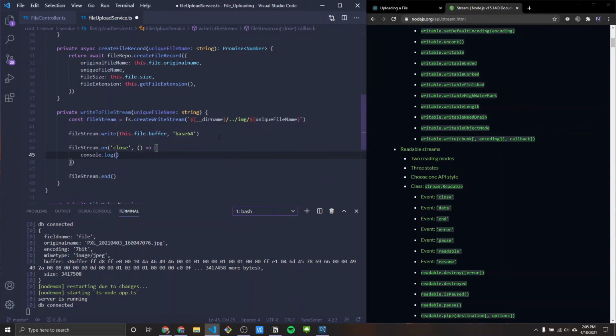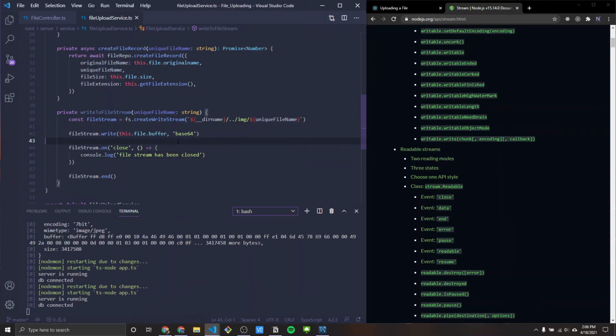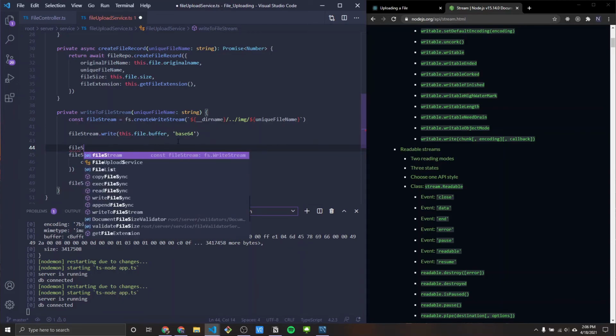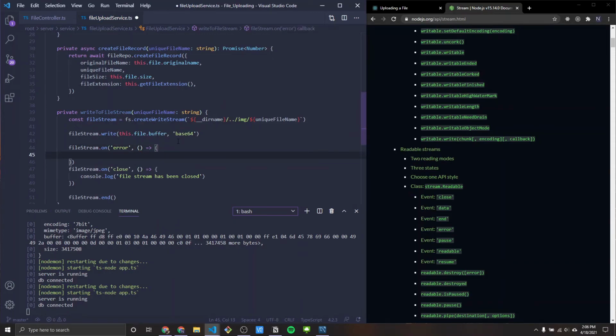Console.log, file stream has been closed. And I also want to add one more. Dot error. And then for now we can just have, I don't know if any parameters get passed, like error messages.